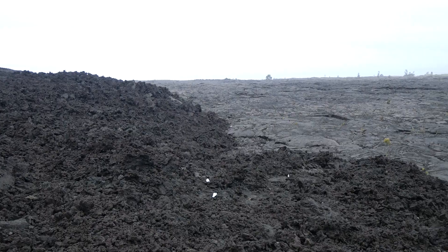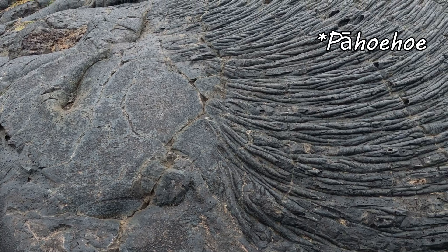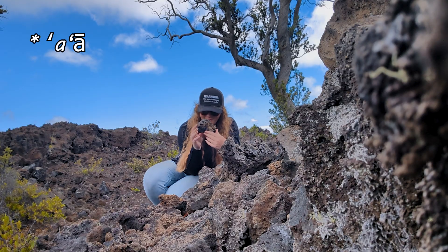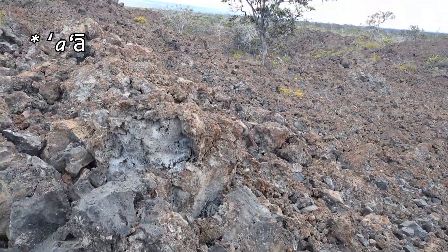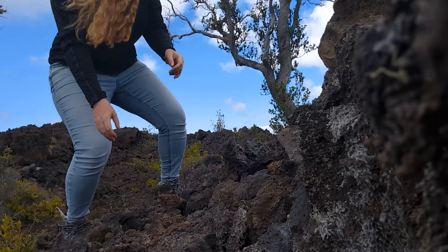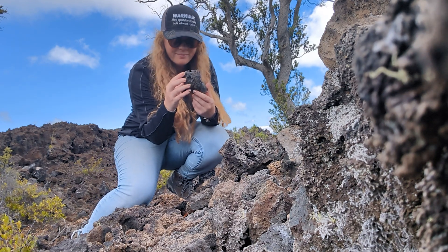While we're talking about volcanoes in the Hawaiian Islands, we probably should talk about lava. Here we can see two distinctive types. The pahoehoe is very smooth and ropey — it kind of flows like syrup. Whereas a'a looks exactly like it sounds: it's chunky, it's jagged, and it looks like it'll hurt your feet to walk on barefoot. Lava here in Hawaii erupts at a toasty 2,200 degrees Fahrenheit, so I wouldn't get too close or touch it.